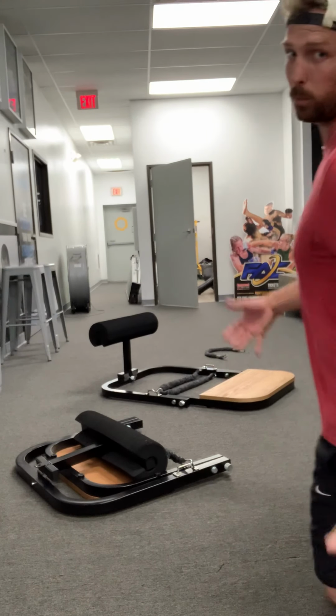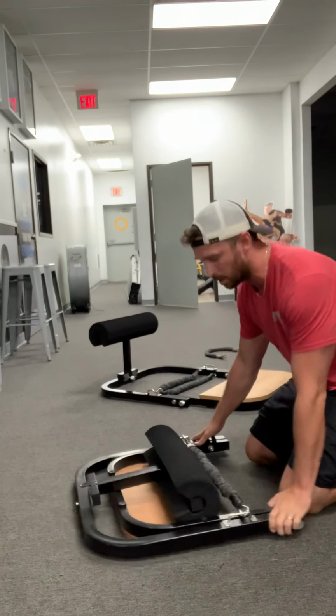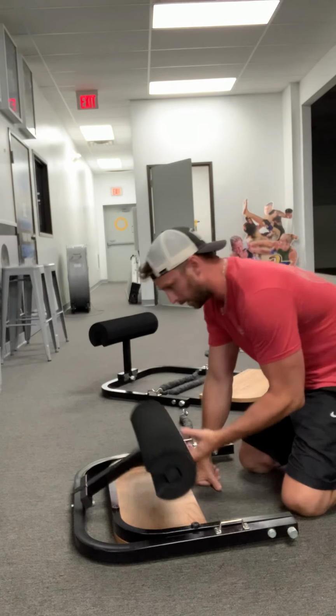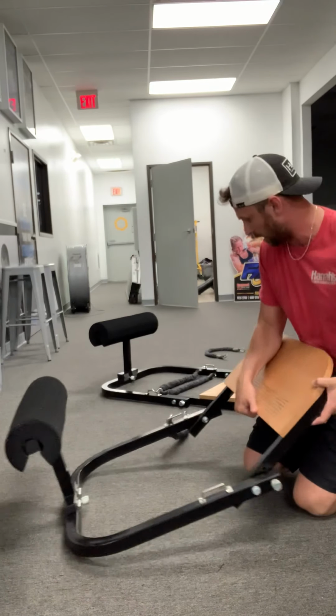All right, guys, I'm doing a review on the Booty Sprout. This is just going to be a review on the actual item itself. I've got two of them here. We're not going to go into crazy detail about whether I think it's effective or anything like that. This is just for people that are looking to buy it and have questions. I own two of them, guys.